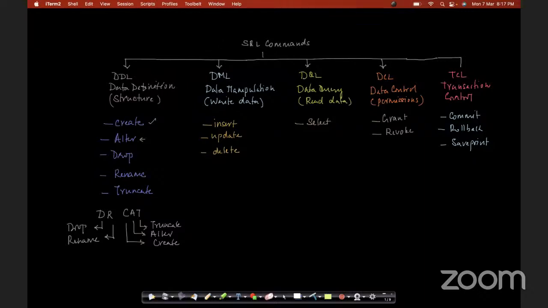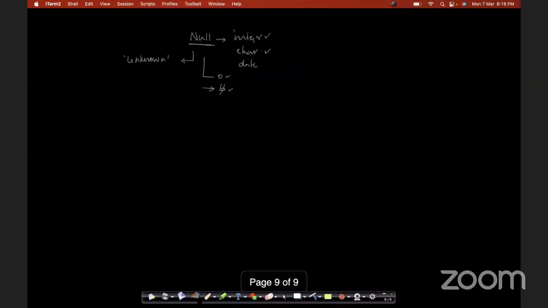After creating a table, how do we make changes to it? So what all things did we decide when we created a table? We decided what will be the name of the table, and then how many columns we want. We decided on having 4 columns, and then the names of these columns: student ID, student name, age, and course. Then we decided the data types. This will be of type integer, this will be of type character of 30, and this we decided it will be of type integer, and course also of type character of 30. So this is how we created our table.